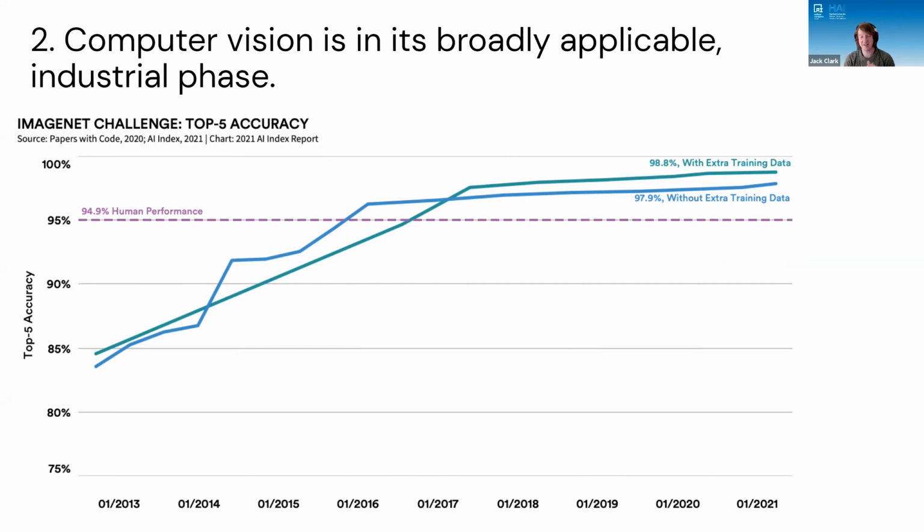And there's another trend hidden in here, which is worth us all paying attention to, and that's this green line. The green line here tells you the scores we're getting on image recognition using extra training data. So why is that interesting? Well, it's interesting because extra training data costs money. It costs money to gather data. It costs money to train image recognition systems on larger amounts of data. And so if companies and researchers are using extra data, it means they're investing more in training these systems, likely because they see some major benefit from doing that.